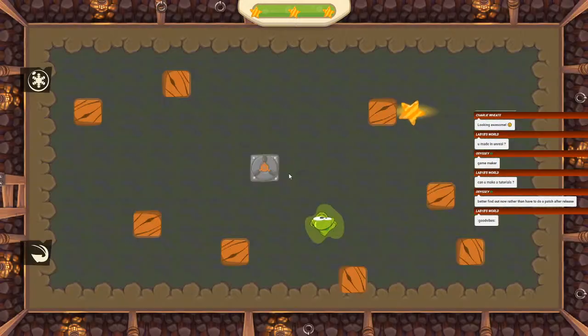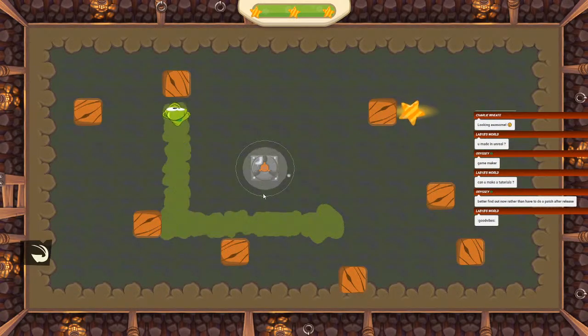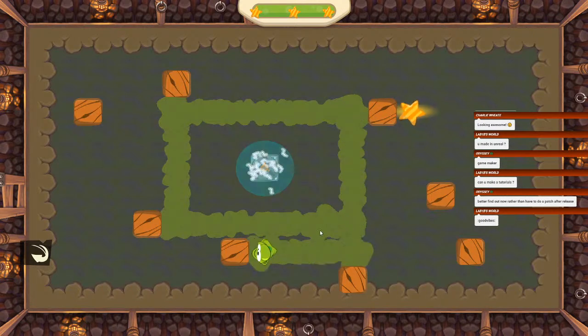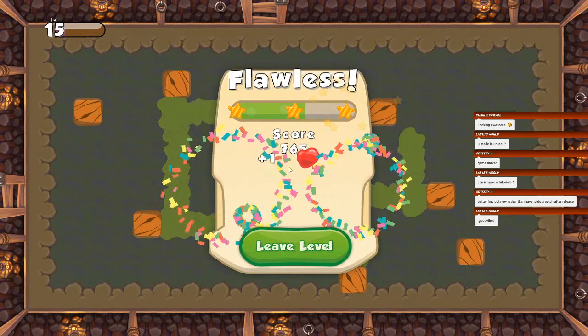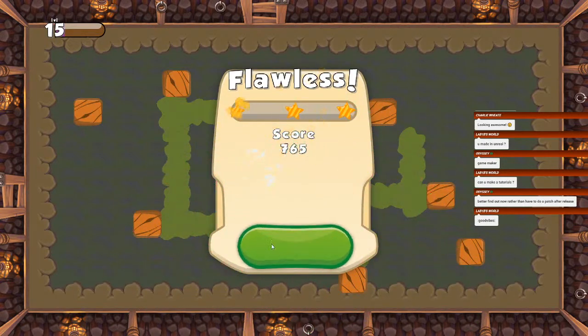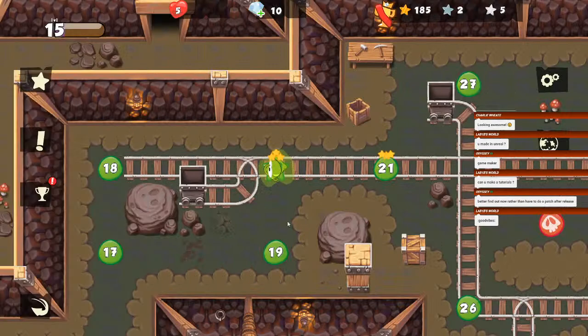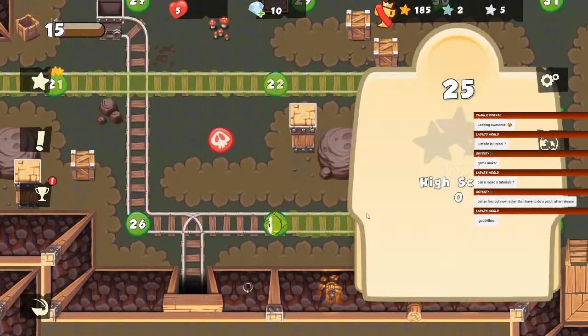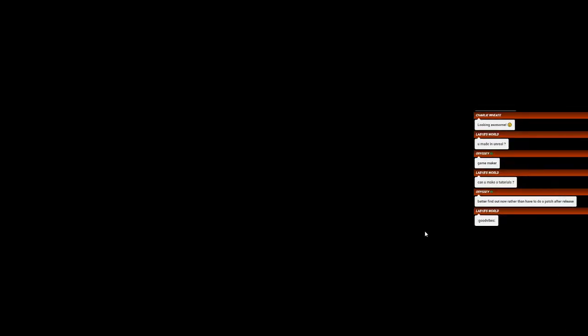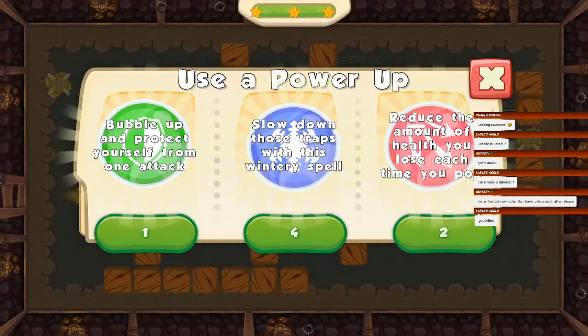So these are Tesla coils. They do that. And they come in different sizes, so we can customize their size. And obviously if you're inside the area of effect, you get killed. You see them being used quite creatively later on. Let's check out level 25. I don't know what this is, but let's have a look. There's overall 200 levels in the whole entire game.